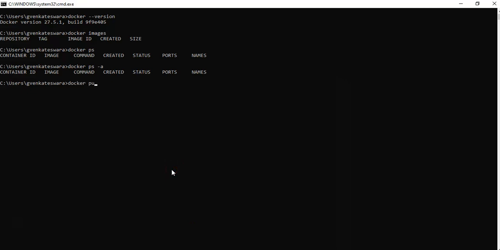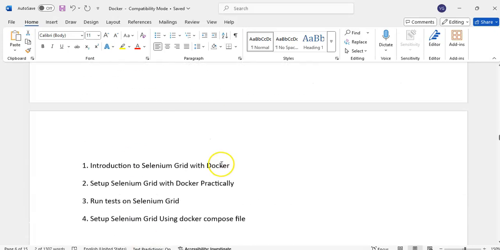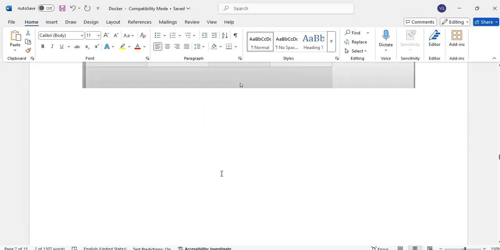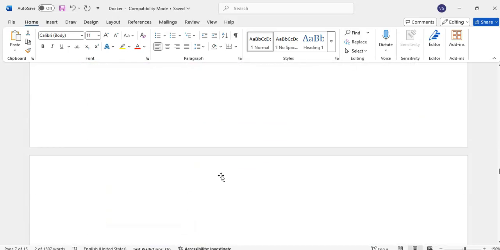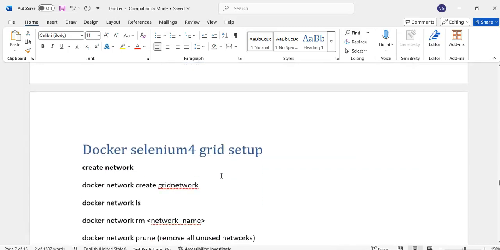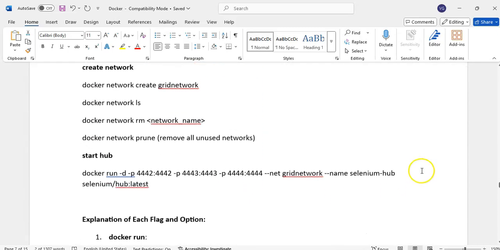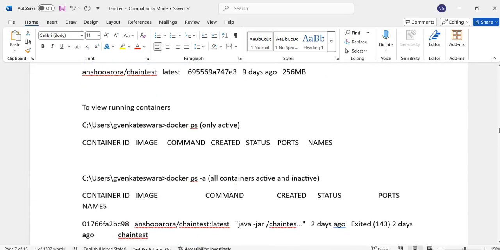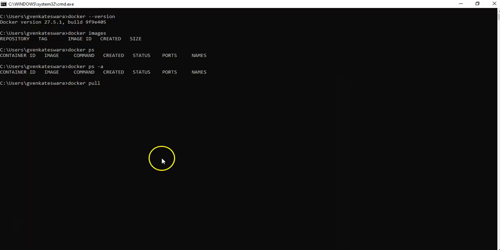Let's pull one image, the latest Selenium hub. Using docker pull selenium slash hub.